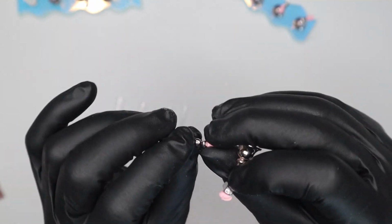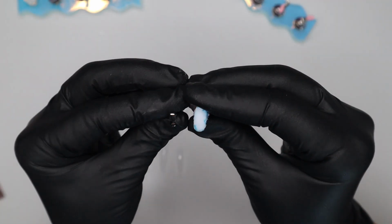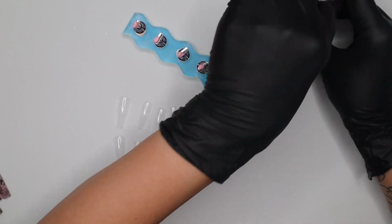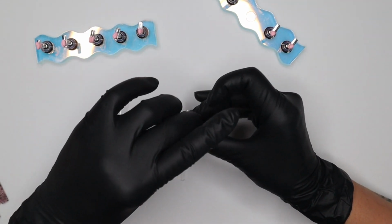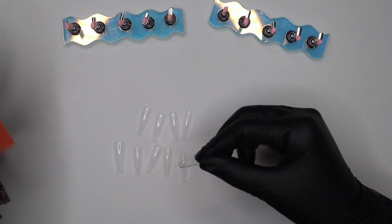So really quick, I just wanted to show you guys these new stands that I got that I absolutely love. Look at the size difference they have. They have these skinny ones, and then they have two super tiny ones for the pinkies. A lot of people are using the one that I had on the right side, and they would ask me, how do you get your nails to stay? It was very difficult to do, but I found these. I will have them linked down below, and these stands are awesome and super pretty. They're really sturdy too. I just love them. I don't think I'm ever going to go back to the other stands.